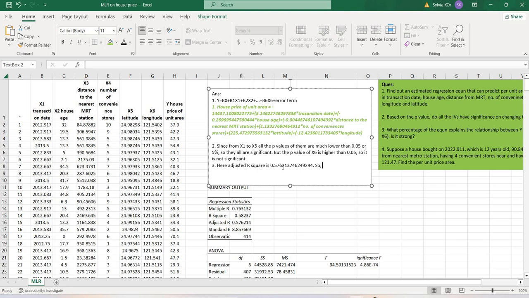So we can say 57, just multiply this number with 100.